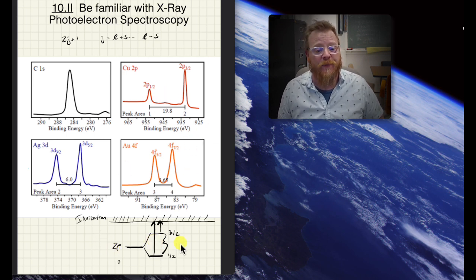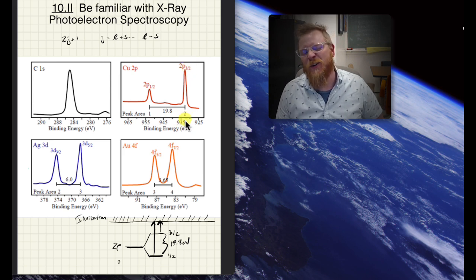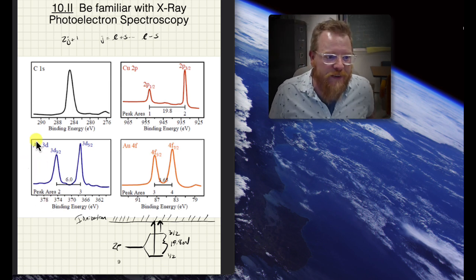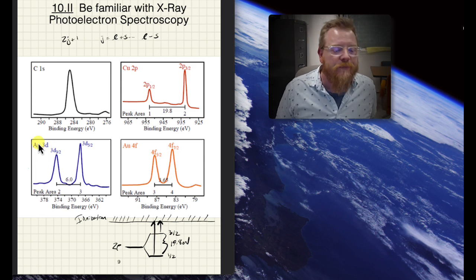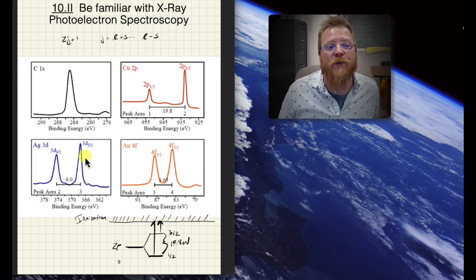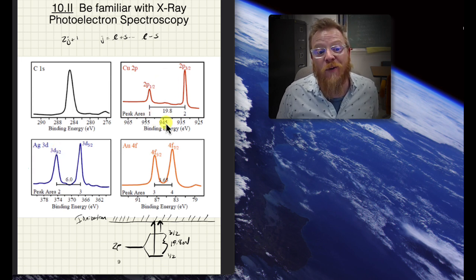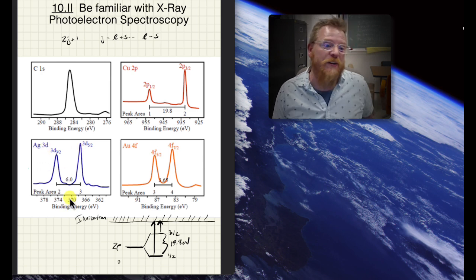In the case of copper, the difference between those two is about 19.8 electron volt, which you can see separated in this spectra. There you can see 2p 1/2, which corresponds to the low J value, with around 954 or so binding energy, whereas the high J value, the 2p 3/2, is more like around 934. If we look at silver 3d, we can see the binding energy is different. It's not only a different orbital, but a different atom. But more or less the trend is preserved, where you can see 2p is much closer to the nucleus than 3d. This copper 2p is showing up around 950 or so electron volt, but the silver 3d only shows up around 370 or so electron volt.